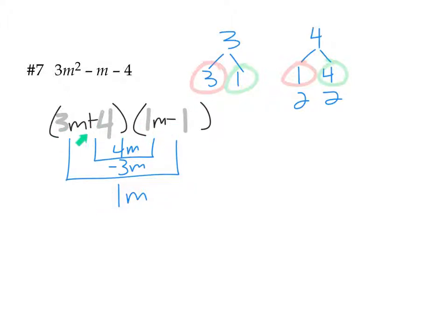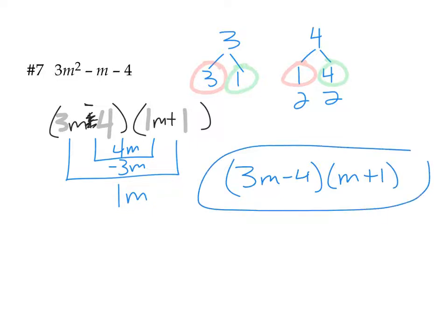And it's okay, that's where we check, because we could be off. We know we want to get 3 and 1 and 4 and 1 and subtract and get 1, but we're still off by a little bit because we have a positive 1m, so we can go back and fix that. It's not that difficult to do at this point, so I'll make that a negative, and I'll make this the positive. So my final answer, I'll write it a little more cleanly here, would be 3m minus 4 and m plus 1. You could write 1 in front of the m if you want, that's fine. That would be my final factored form.